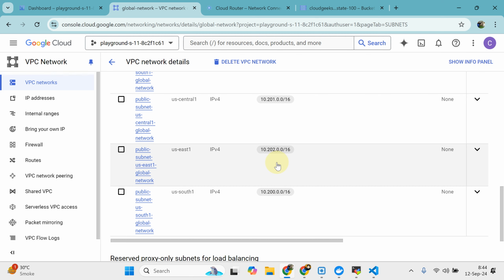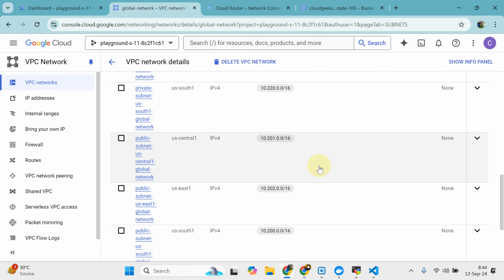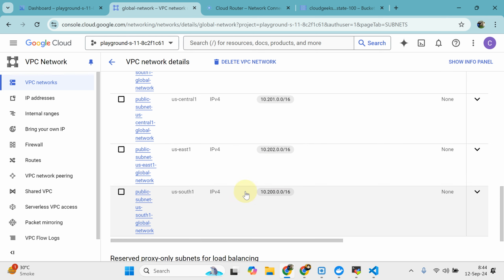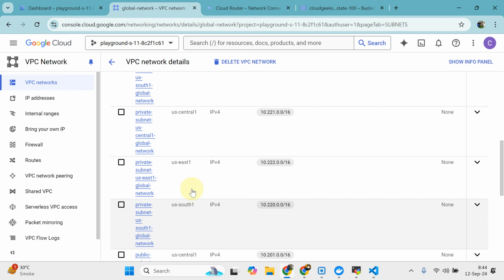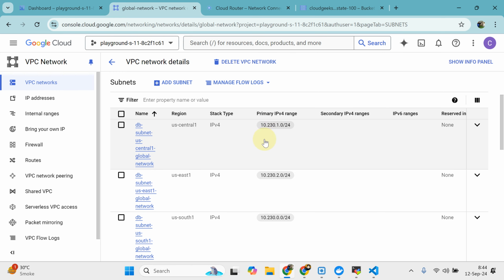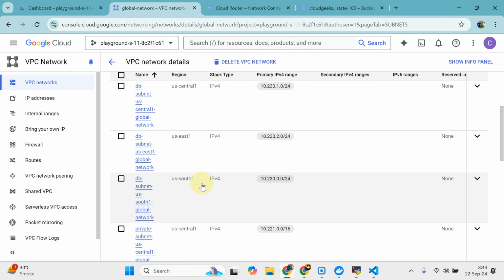So this gives us about 65,535 IPs minus four or five IPs. On the regional level, in the public subnet South1, we have this many IPs, and similarly on the other networks. The database subnets I've already discussed. We can have 251 or 252 IPs in multiple regions.